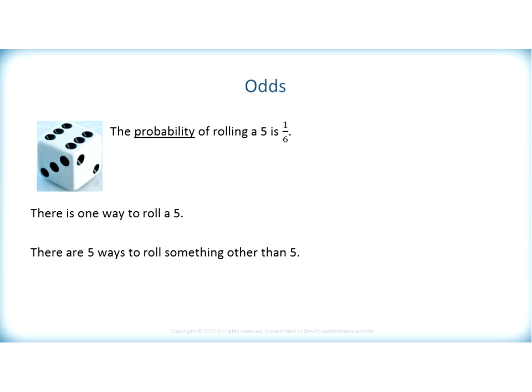So that means that the odds for rolling a 5 would be one event that is successful, the roll of the 5, versus 5 rolls that are unsuccessful, or 1 to 5. So the odds of rolling a 5 is 1 to 5. The odds of rolling something other than a 5, or in other words, not rolling a 5 though, there are 5 ways to not roll a 5 on a die, and there's only one way to roll a 5 on a die. So the odds against rolling a 5 are 5 to 1.